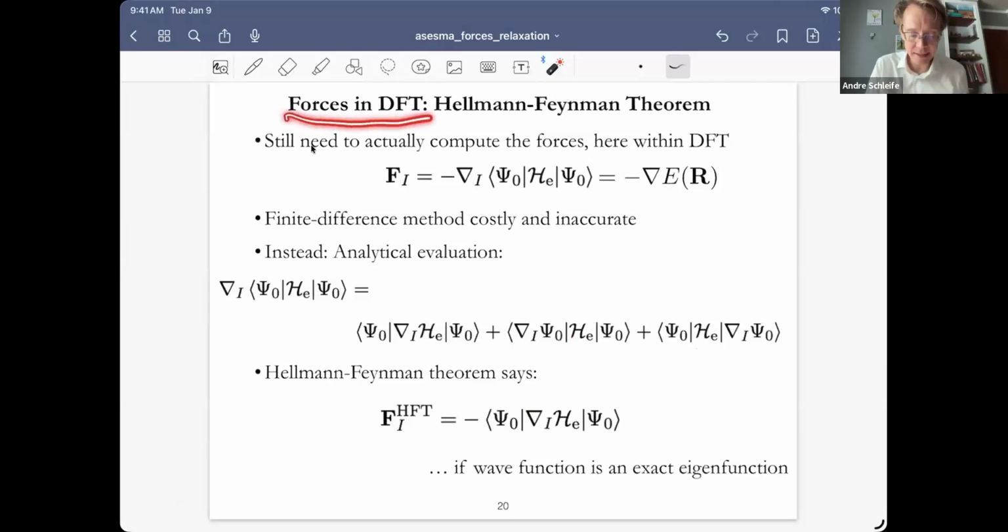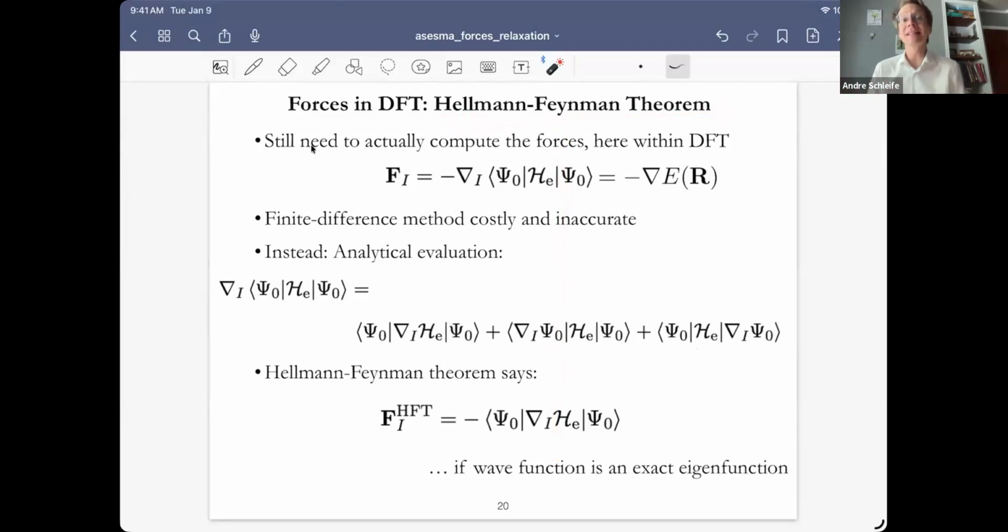So how do we get forces in DFT? You don't have to worry about it because it's implemented in the DFT code. But in order to implement it, the people who wrote the code had to use, for instance, a theorem that's called the Hellmann-Feynman theorem. And that helps you to implement computing the forces from DFT. So they use this Hellmann-Feynman theorem to be able to implement that into the DFT code. Personally, as a practitioner, and also my students, we don't really have to go through these equations because the DFT code already has it.